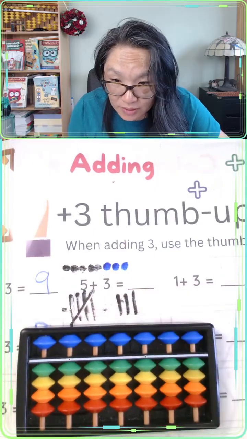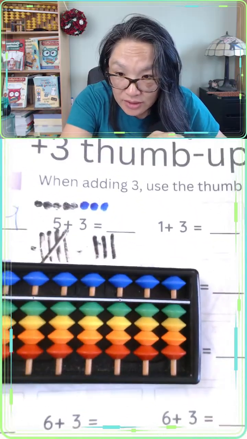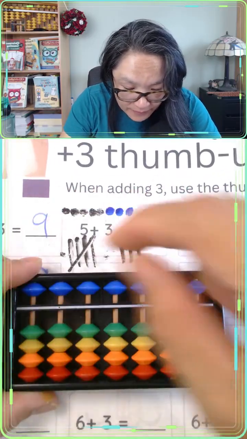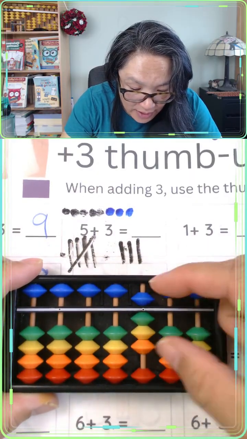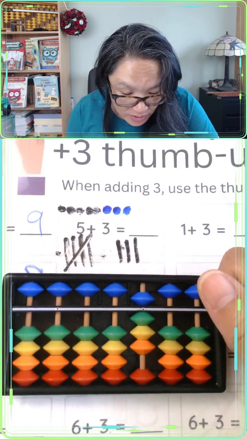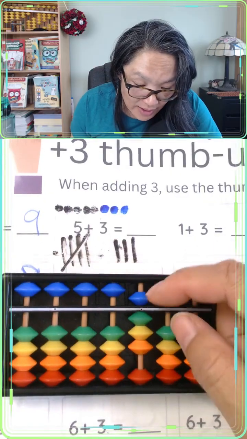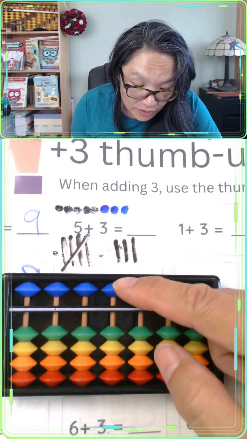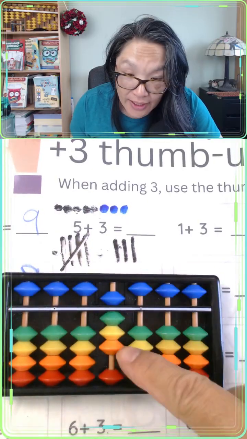But in Abacus World, I like to use the abacus. It's easy to see because you'll notice if I have the 5 plus the 3, 1, 2, 3, I know that this is 8. I can now supertize, meaning I can look at the number and know what it is. I know that this is 8. And then I can scale it up. If I do this, I have 50 plus 30, I have 80.